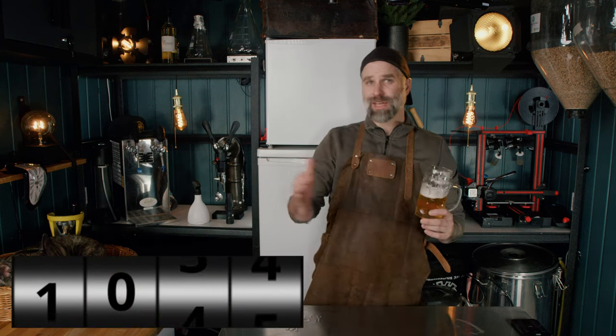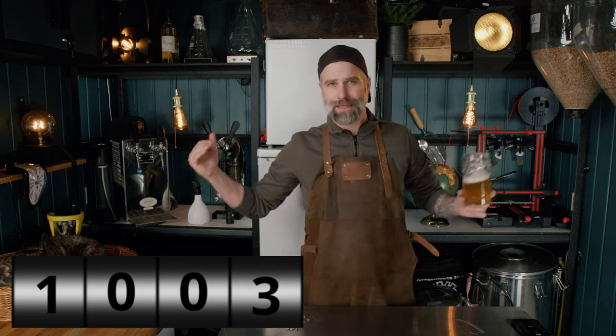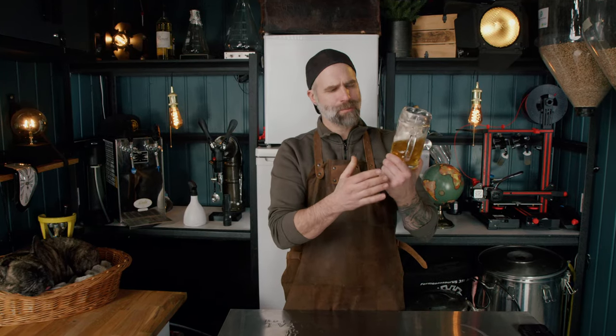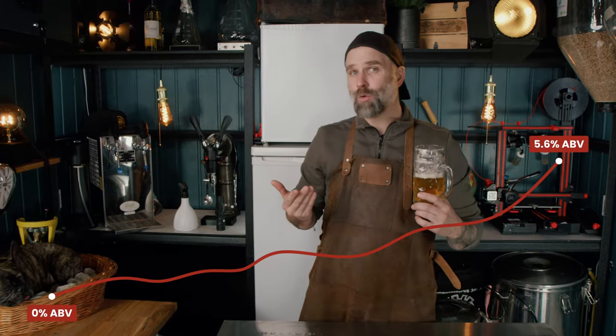because the original gravity was 1.045, but this actually fermented down to a staggering 1.003. Yes, so we're ending up with a 5.6% beer, but it's not thin. The body is not thin, so I'm a little bit blown away by this. But of course, when the alcohol bumps up over 5%, in this case 5.6%, we are getting extra alcohol. Extra alcohol means extra sweetness also.